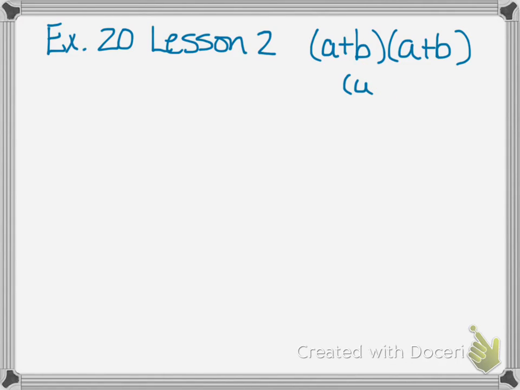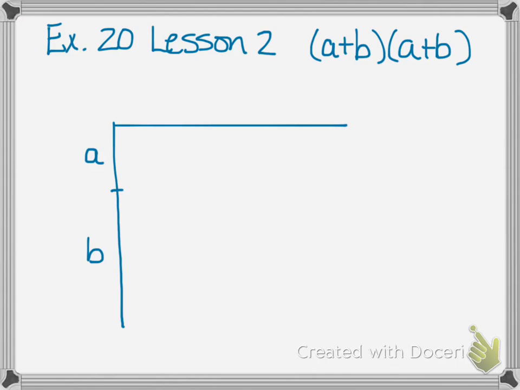But what we want to do is something a little different. So we're going to use the distributive property. One of the things that you may have seen before is how to use an area model for doing multiplication. So I'm going to draw a rectangle here, and it's actually going to be a square. But it's going to be made of rectangles, and I'm going to put the dimensions. A and B are just numbers, right? They can stand for any number.